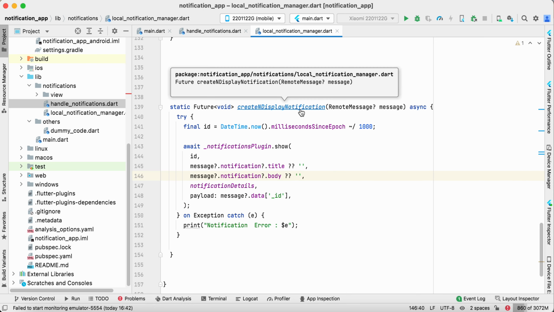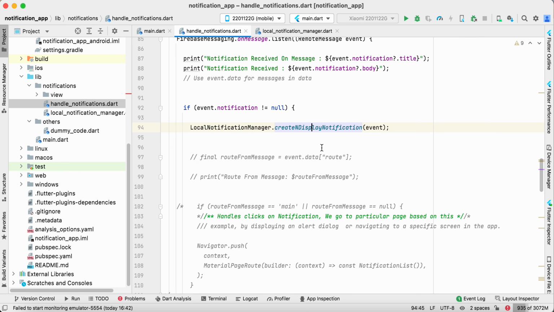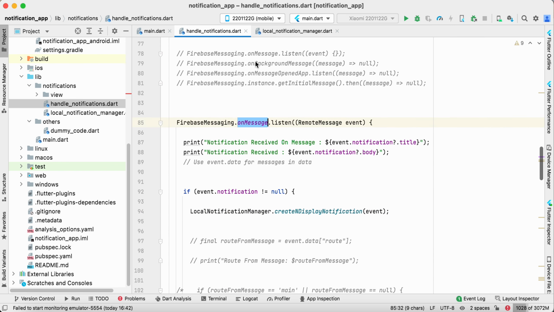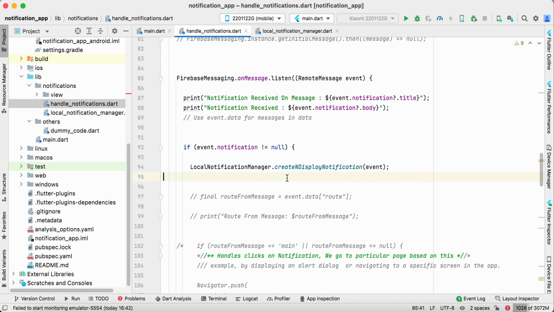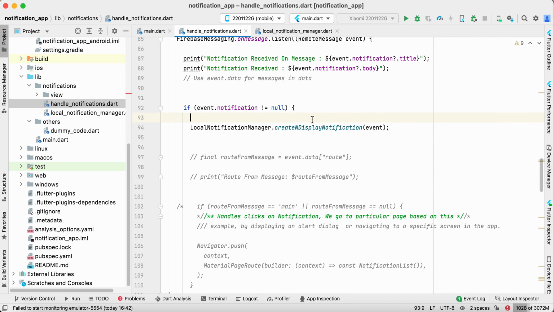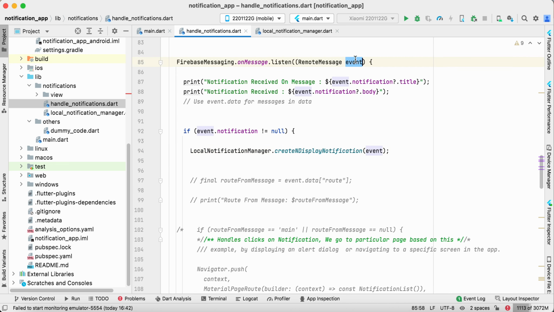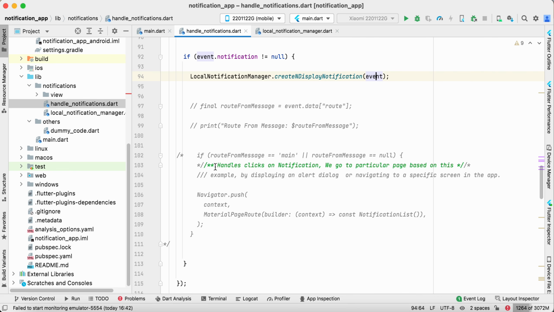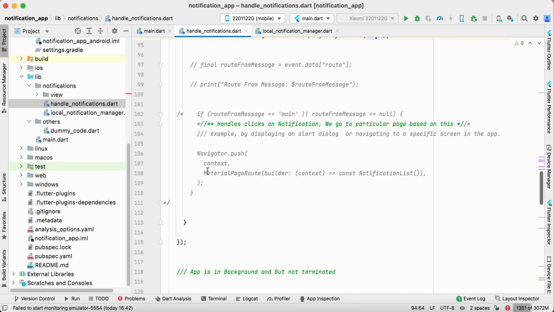This method generally displays our notification. So this is the scenario when the user is in the foreground. It calls this method, and if the notification is not null, we call this method and pass the current event of the remote message, which will display the message. We don't need this part here.